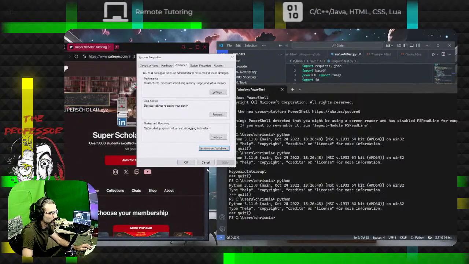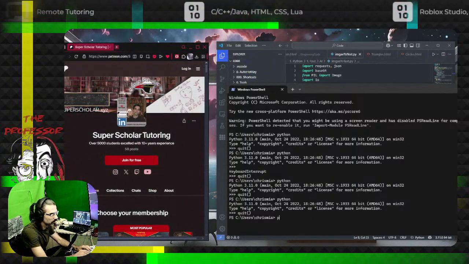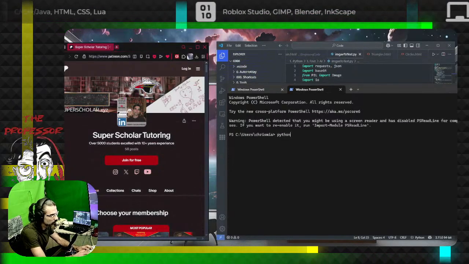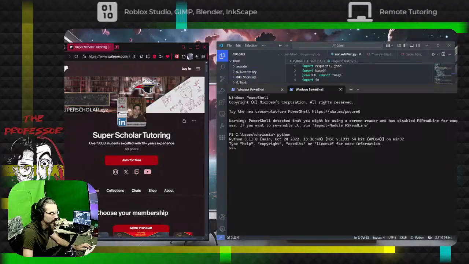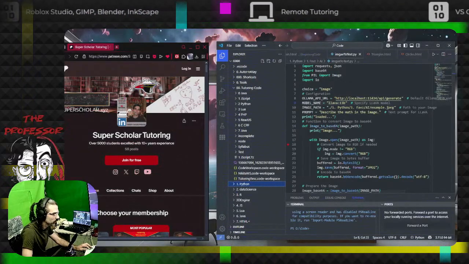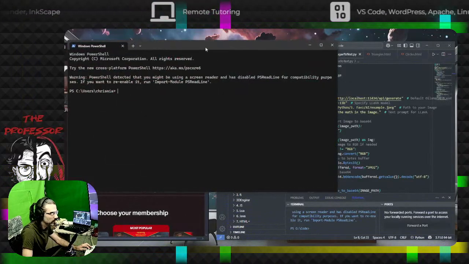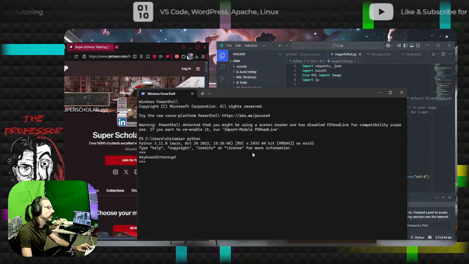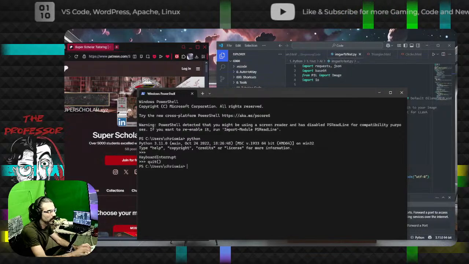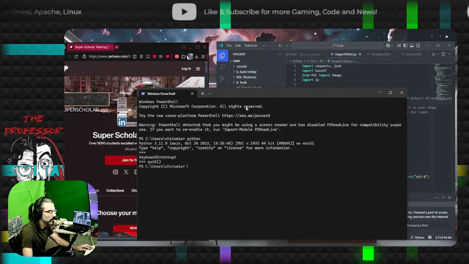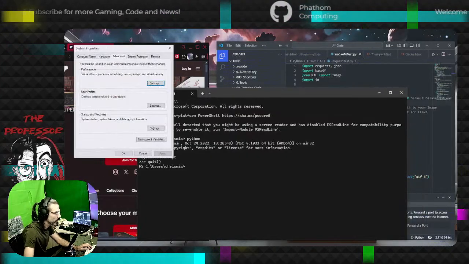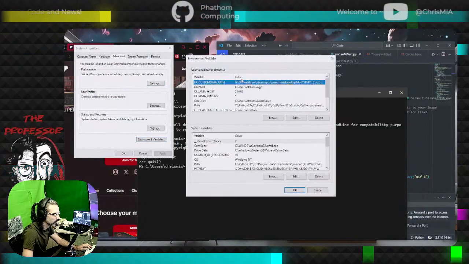Press OK. Press OK just for the sake of it. Python. Still won't do it. Open up a new terminal. Oh, I didn't close the whole thing down? Because I think it has to load the variables each time you reset. I think it might be a reset, like log out and log back in to reload the environmental variables. So that's the annoying part. These variables are pretty much tied to the running system of the current moment.